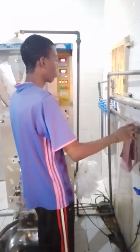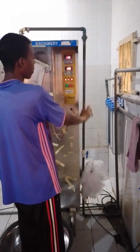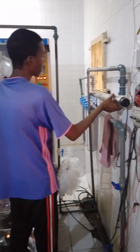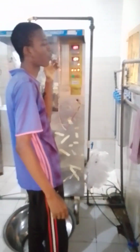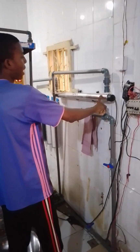As it follows, it goes through the filters and also the sterilizer, which is this sterilizer. This one is for water. There is another one at the back of the machine for the roll. This one is for your water, and it also has sterilizer lights inside.